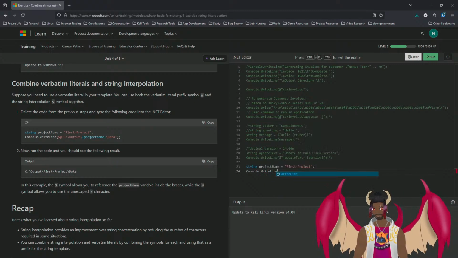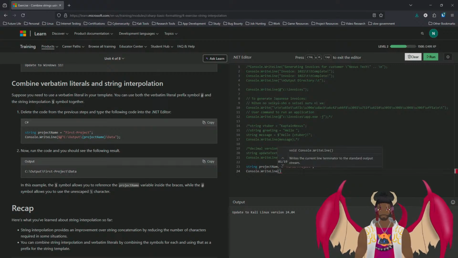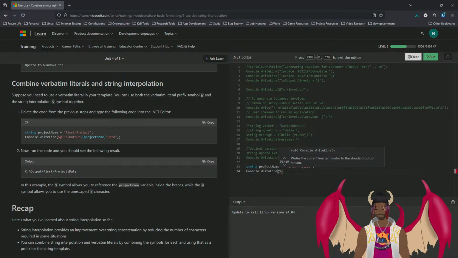Console.WriteLine, and now we did $ sign and at, so now we can type in our actual sentence here.